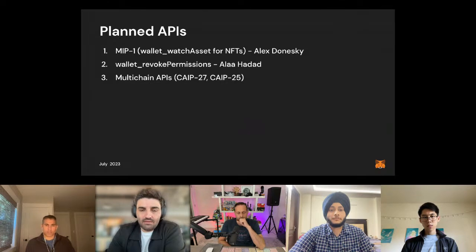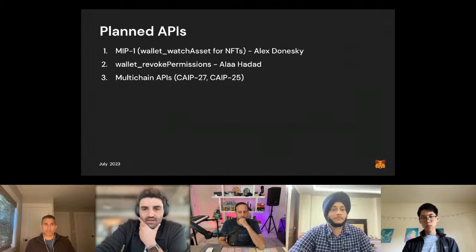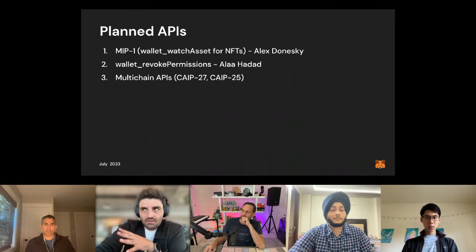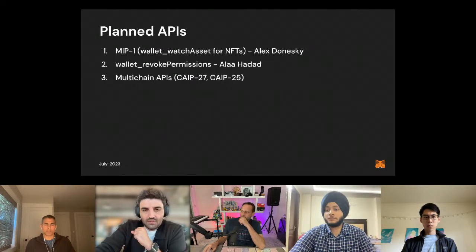What this method, wallet revoke permission, is going to do is give you the versatility to revoke all permissions, which basically means revoking all the permissions for this website, regardless of which account is connected. So if you are connected to 10 account addresses, all permissions will be revoked.